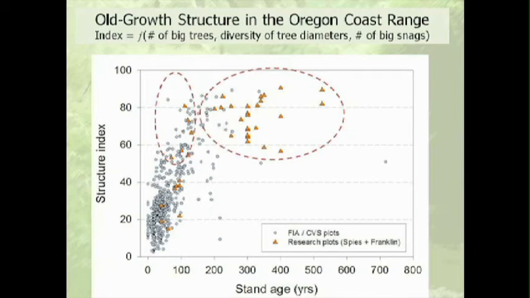But it's looking at the world in a way that I would suggest we haven't done much before. The other thing we need to be thinking about is what we use as references. Right now, we tend to use old growth as what we're trying to achieve. This is a slide I got from Tom Spies and Rob Pabst. Their point is that these are all areas that have old-growth-like conditions, and they cover a wide range of stand types. So when we're talking about what we want to achieve and using some reference as a way of assessing impact, we need to be really careful that we use an appropriate reference, because these can vary widely.